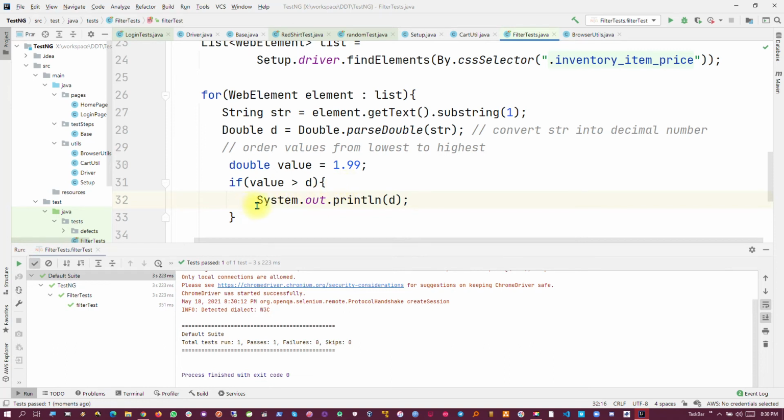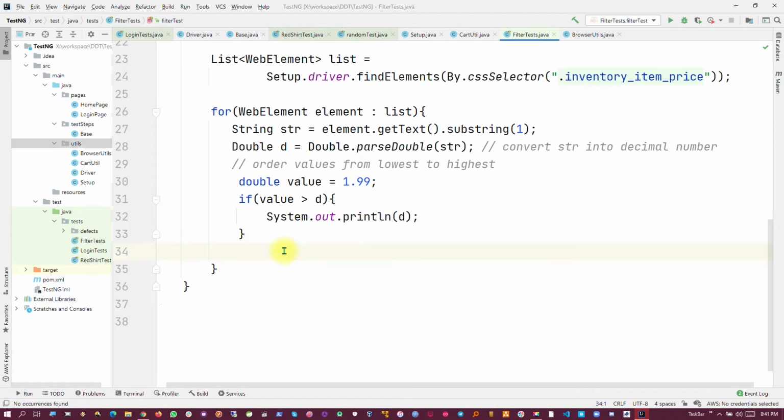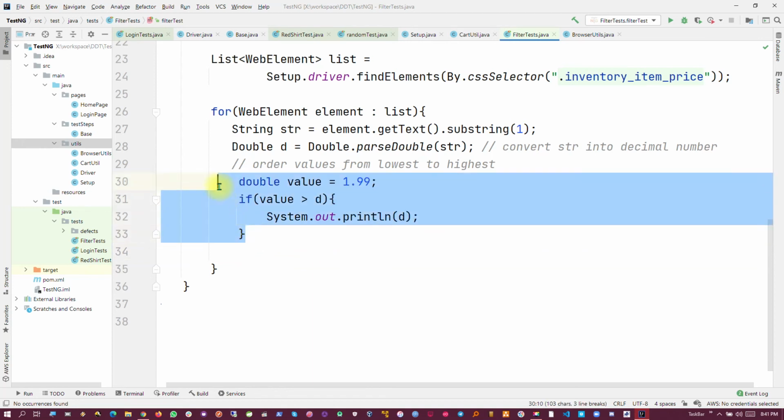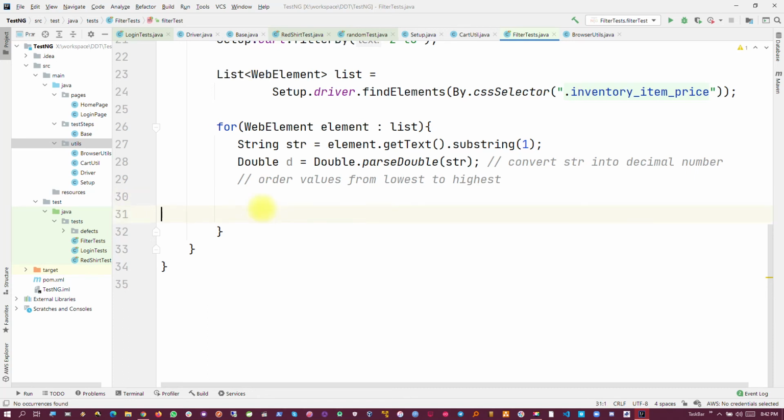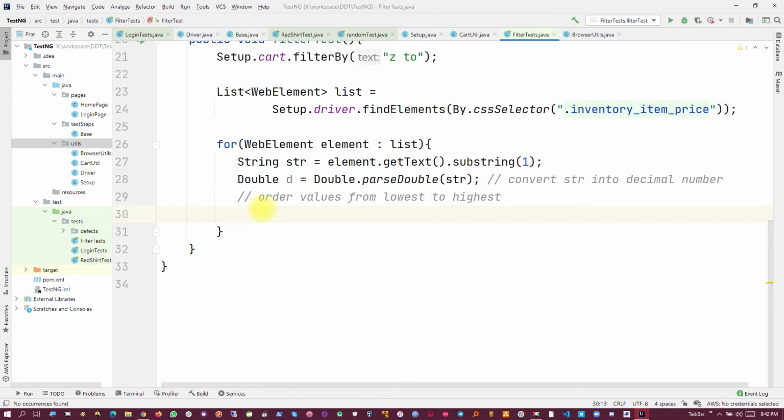Now, let's see how we can sort this. All right, so let's get rid of this text right here. And then let's utilize our collections, because sometimes you gotta use something easy.